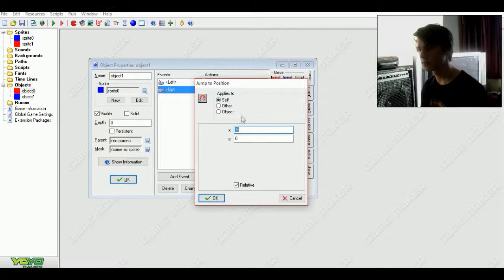Remember that. You may think I'm speaking gibberish, but what I'm pretty much saying is to go up, you need to have a negative number on the y-axis, and to go left, you need a negative number on the x-axis, and to go right, you just change it to a positive number on the x-axis, and to go down, you change it to a positive number on the y-axis.